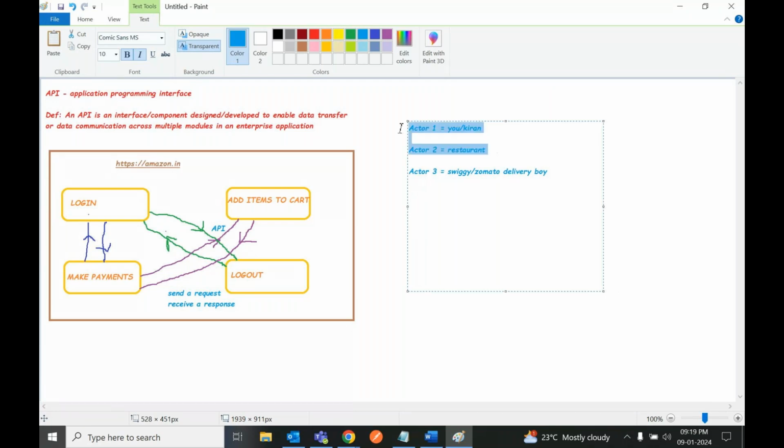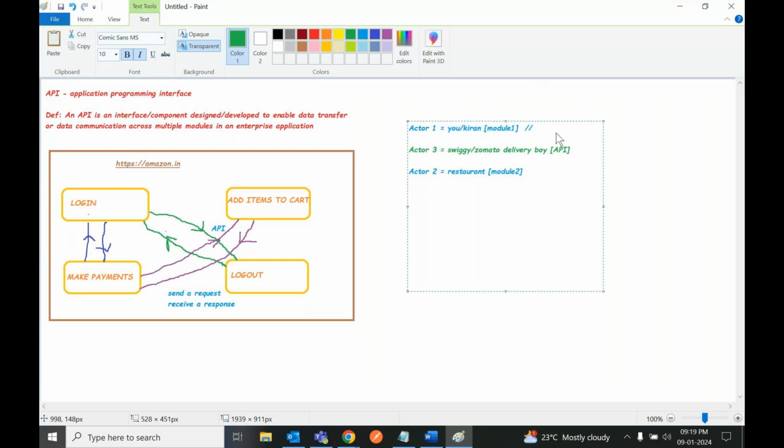Ideally, actor 1 and actor 2 should directly communicate, but because of the technology being available, because of Kiran being a lazy guy, actor 3 came into the picture. And he started saying that let actor 1 talk to actor 2 indirectly via actor 3, right? So here, actor 1 you can think of as module 1, and you can think of actor 2 as module 2. And module 1 and module 2 are talking to each other using Swiggy, or using an API technology. Okay, and Kiran is the guy who is purchasing it, right?